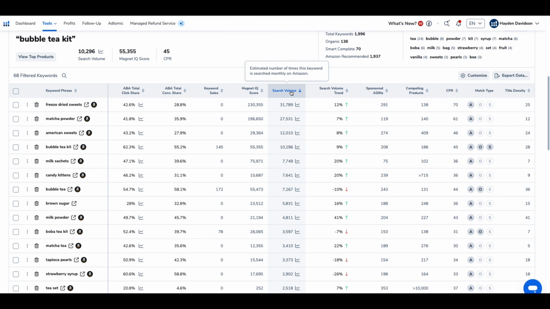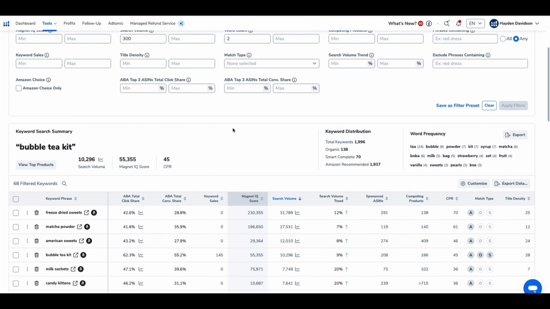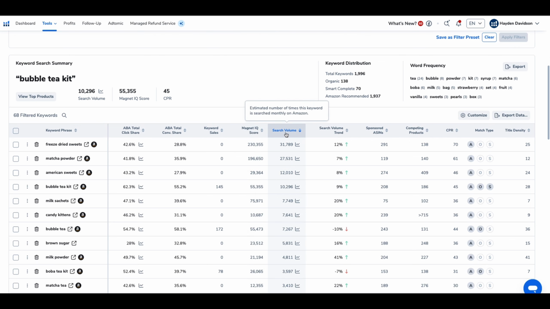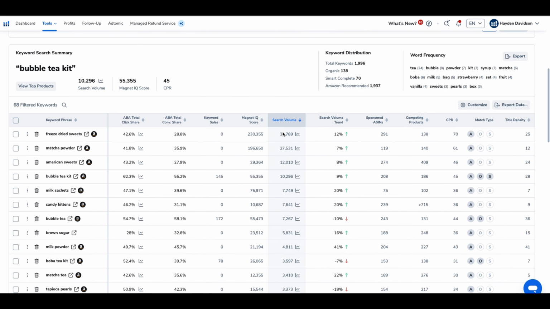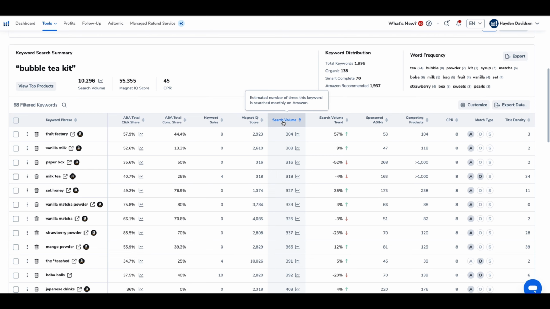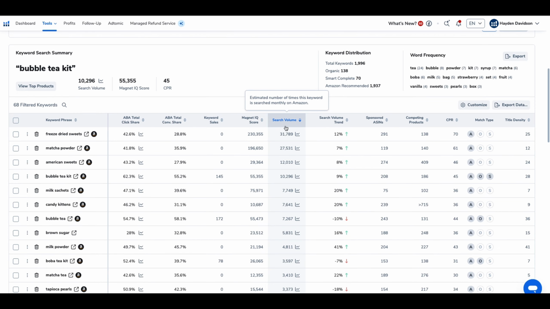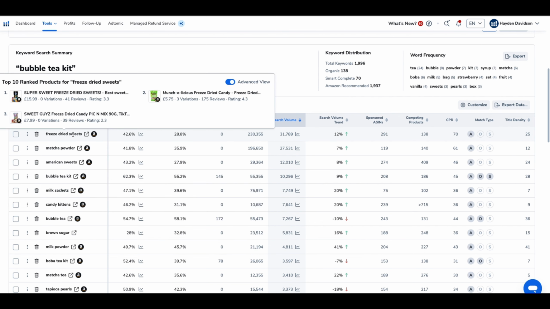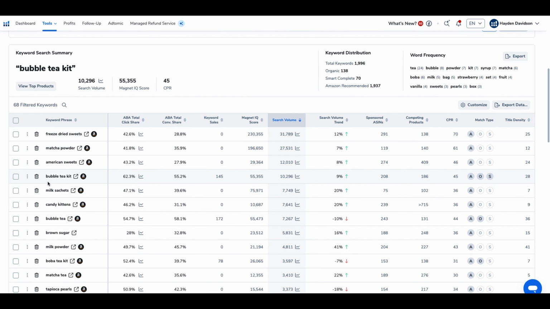Now, before looking into that, the sort of filters that we do on here is mainly just looking at the search volume to start with. So it's always a good thing. As soon as you type into Magnet here, go to search volume and click to the highest search volume on that filter. You can obviously go highest to lowest. Got the lowest there, 304. We've got the highest there, 31,789. Now, we've just figured out this is not relevant. You want to work your way through it until you find the relevant ones.